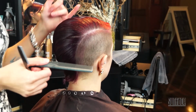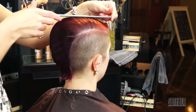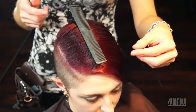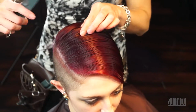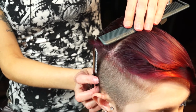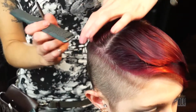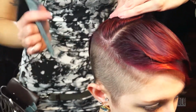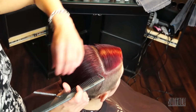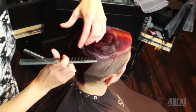We're actually going to start at the high point of her head, which is where the comb is going to balance on the top of her head and all four sides are going to level, so it's about right here. The first section is going to move back from the high point. It's the same technique that we use to break our disconnection here, by taking our comb and our razor and finding where they meet in the middle. This is the ridge line through the back here. And this whole section, from the high point to our ridge line right in the back here, is what we consider our back zone.